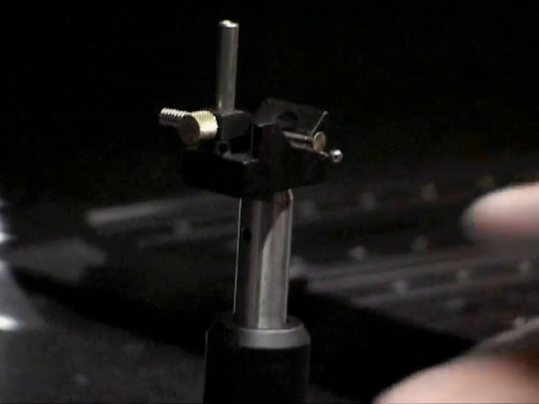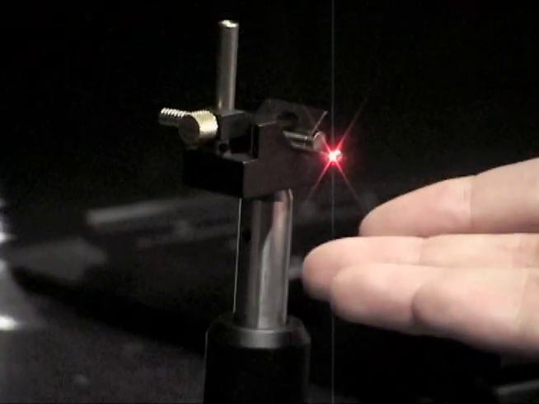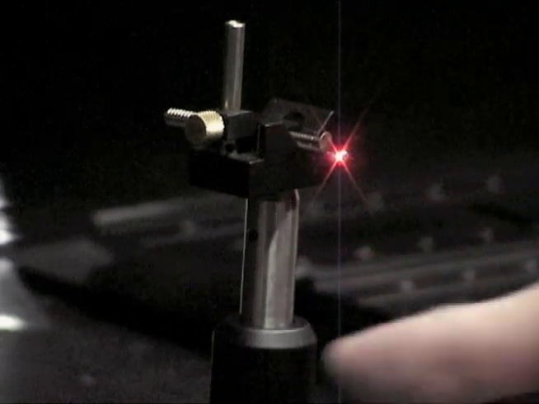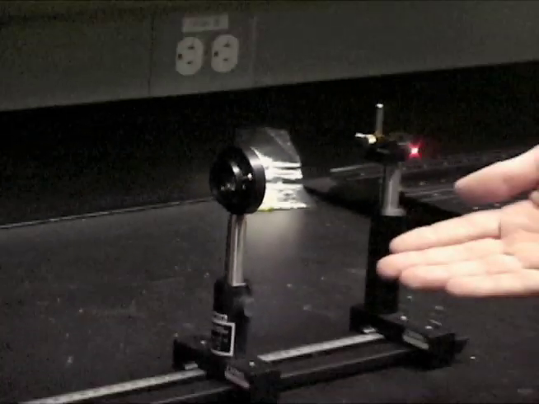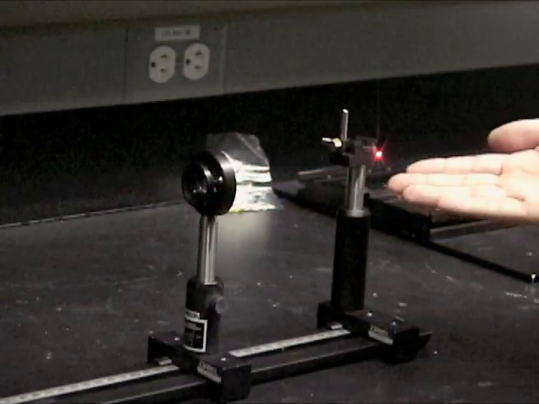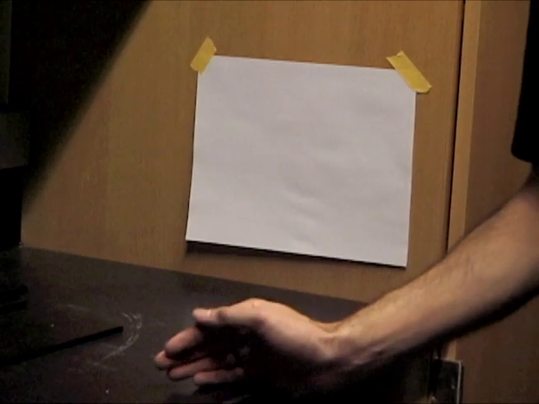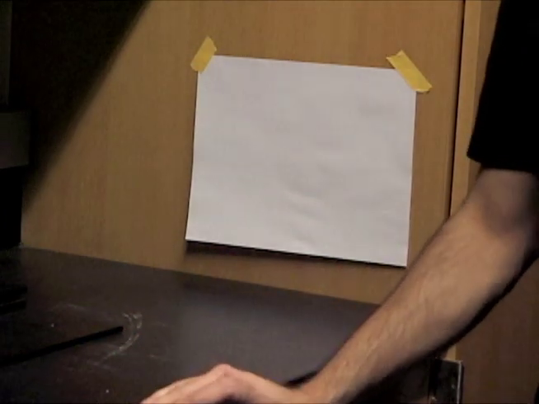Now when I turn the beam on, you can see it hit the very front of this ball bearing right here. And the way we were able to get this aligned like this is the one extra ingredient in our setup, which is this device called an iris. And all it does is help us align the beam. Now we're going to see the shadow that this setup produces on this white piece of paper here attached to the wall, which is going to act as a screen. You'll notice you don't see anything right now, that's because the lights in the room are far brighter than the light coming from the laser. So to see anything at all, we're going to need to turn the lights off.